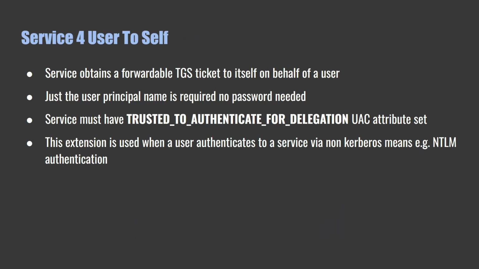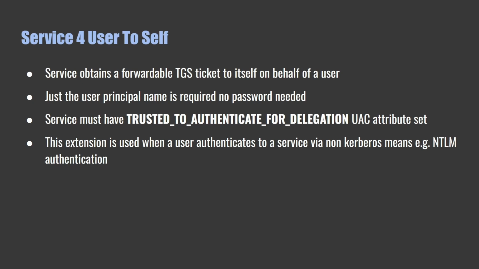So as mentioned, the Service for User to Self extension. This is basically for when a user authenticates to a service via non-Kerberos means. So if a user uses NTLM authentication or Windows auth to log into a machine, this will be used. If not, a ticket will already be present.